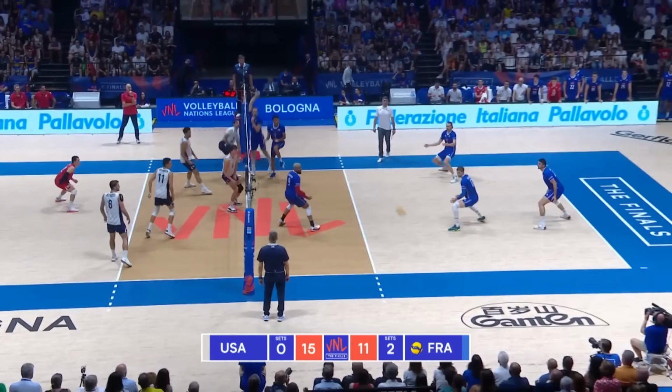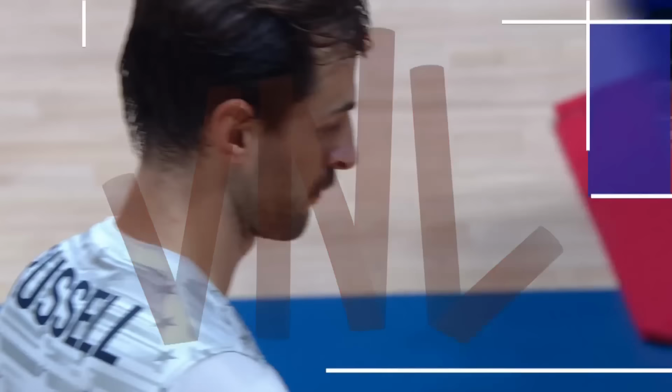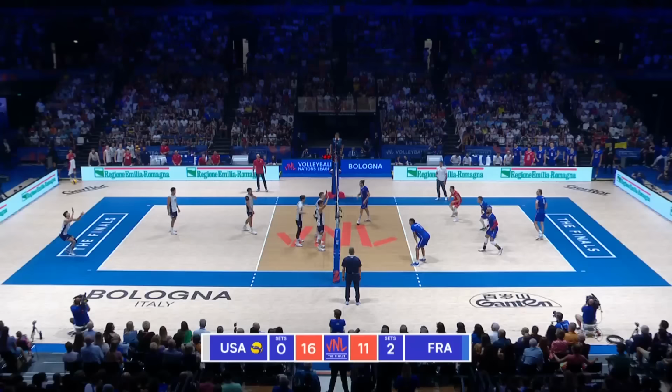Again, Russell, he's got a slightly slower ball out there. Or it's certainly the rhythm or the timing between him and Christensen is clicking now. They're on the same page, and that's it. Sometimes it looks like the set's fine. Is it the attacker, especially when you run a fast offense? If they can finally get that in rhythm, really hard to stop.